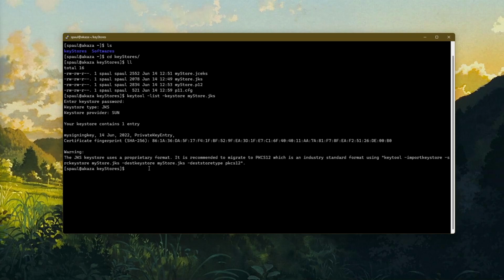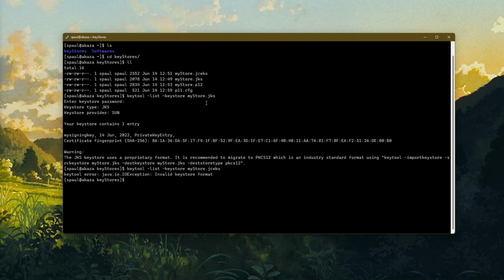Let's run the same command with our JCEKS keystore. So I'll bring that command, JCEKS. Now, when I run this command, I'm getting an error that says keytool error java.io.IOException invalid keystore format. I'm getting this error because Java or keytool is not able to identify what type of keystore it is. It is assuming that I am using a JKS keystore.